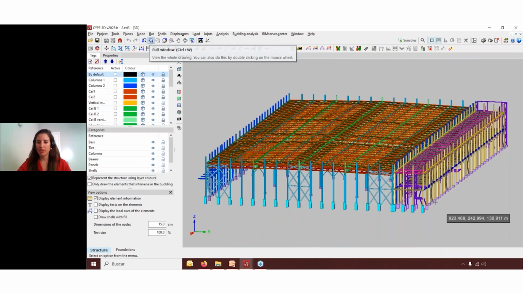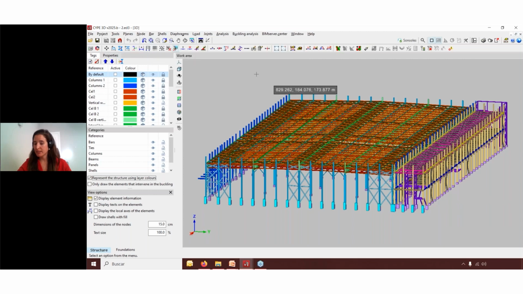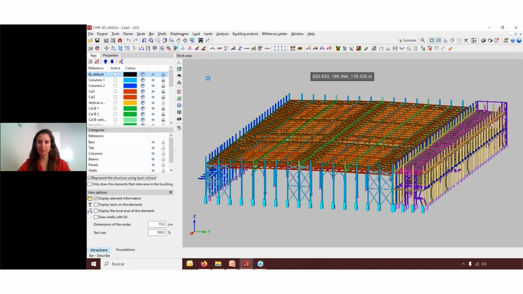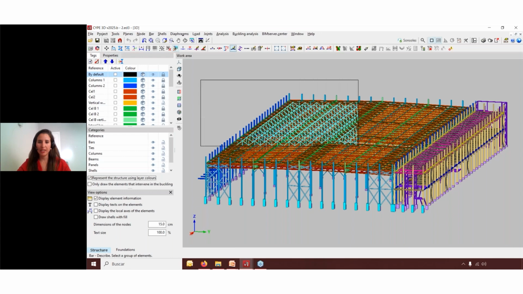Also, this hardware acceleration allows us to snap really quickly all the elements. For example, I have left unlocked the vertical webs of these trusses. And if we come here to bar and describe, we can see that it selects the bars very, very quickly.